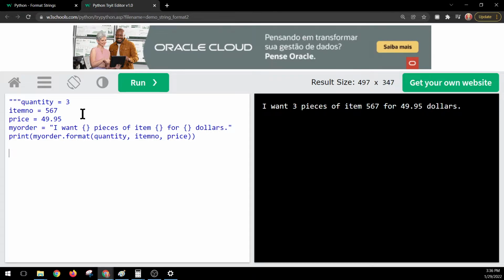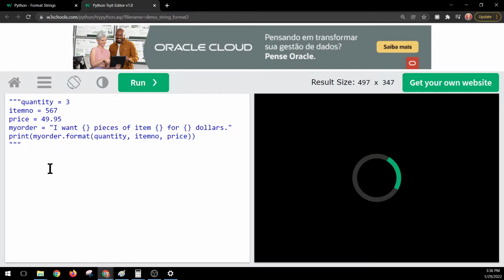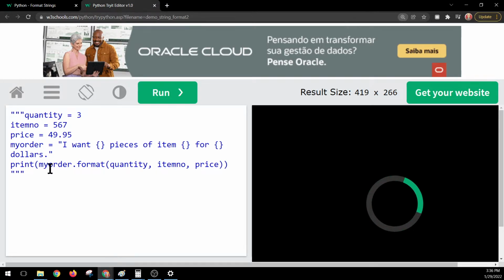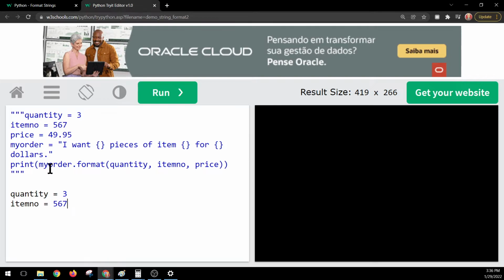I want 3 pieces of item 567 for 49.95 dollars. Okay, comment this out and then press run. Now type out the same thing, okay? Just to get the hang of using Python. So you're going to write quantity equals 3, item_number equals 567, price equals 49.95, my_order equals, with the underscore, just to name the variables properly.